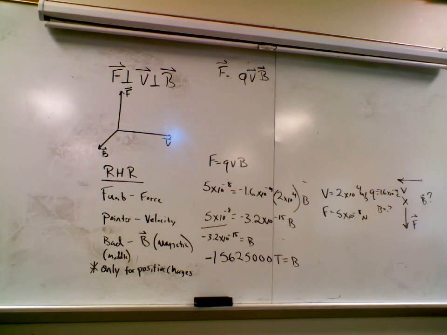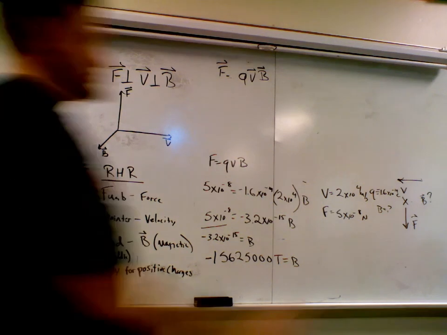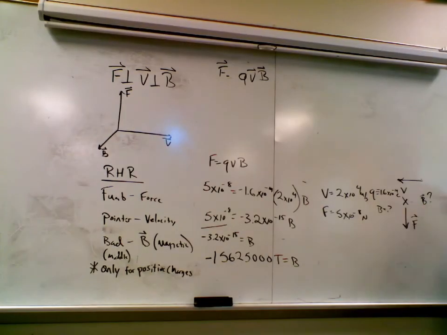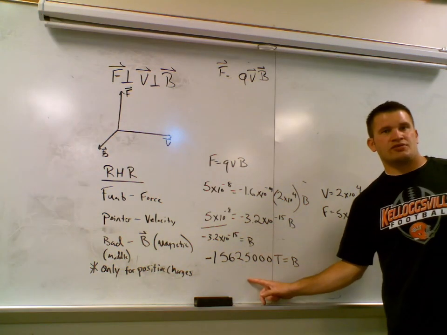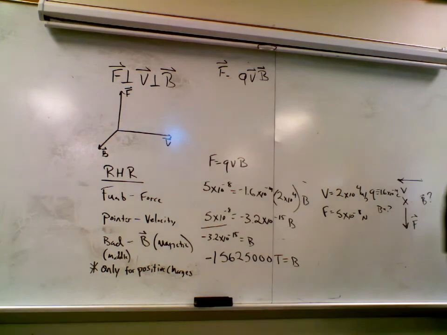Now, let's talk about that negative sign and direction real quick, because I think we're still a little uneasy. Let's look at our drawing. Velocity's into the board, pointer finger into the board. Force is down. If this were a positive charge, the B field would be to the right. Since I'm working with an electron, I flip the rule, which means B field to the left. If you forget to flip, you're saying B field is to the right. Negative to the right means left. So that negative sign reminds you that your B field is the opposite direction of what your right-hand rule says.